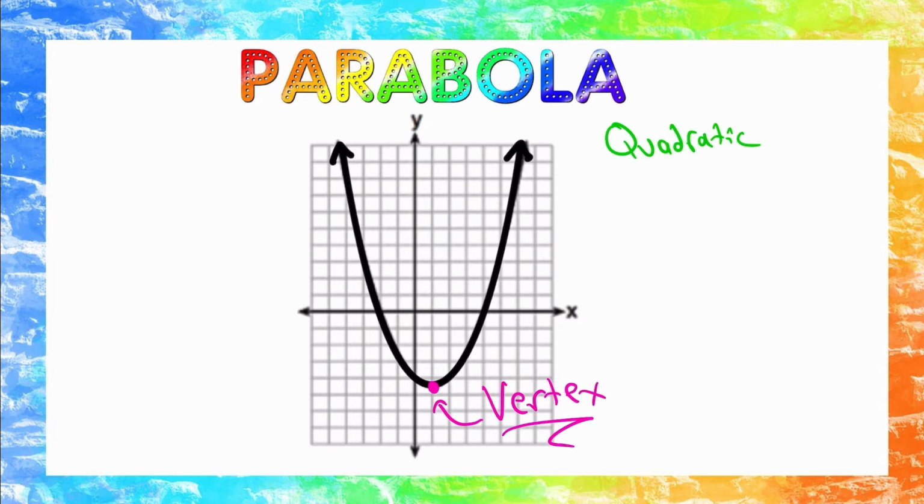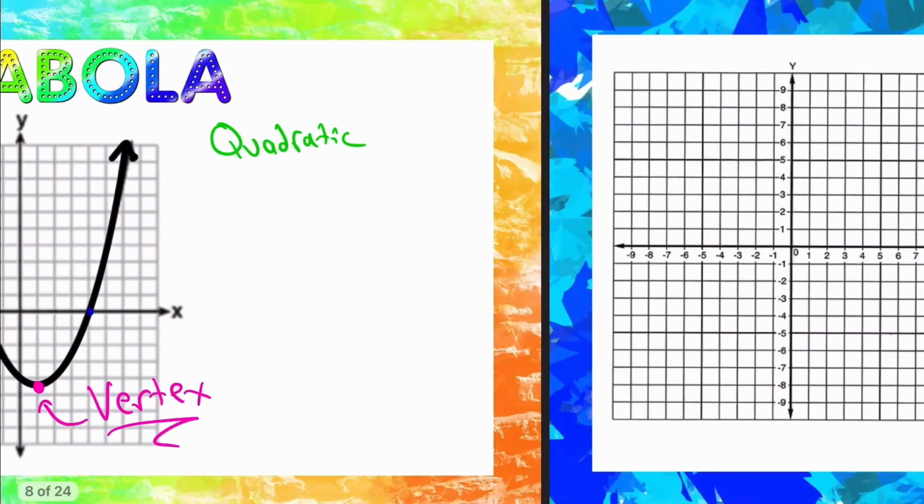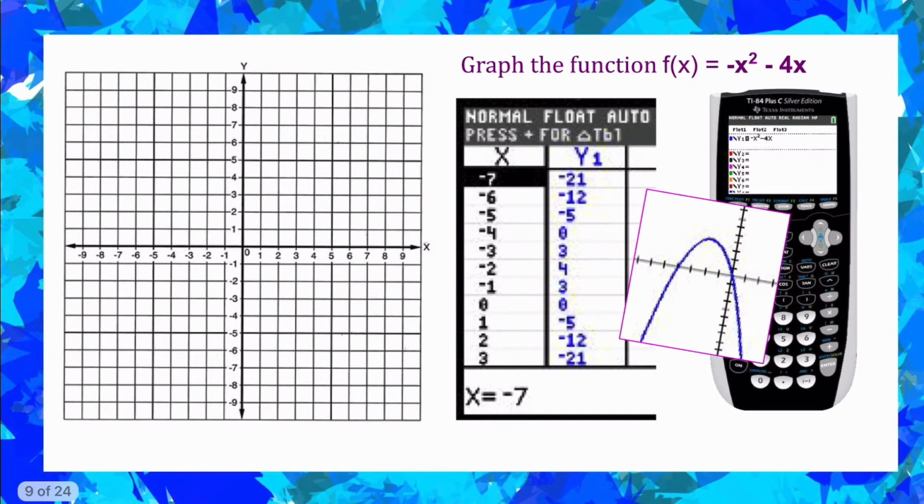Don't worry, we still have the points that we've already learned. We have our zeros. But let's take a look at what else parabolas have. So let's say we were asked to graph a parabola. I already know that this is going to be a parabola because of that x squared. Anything with an x squared or whatever letter squared is a quadratic, I'm going to get a parabola.